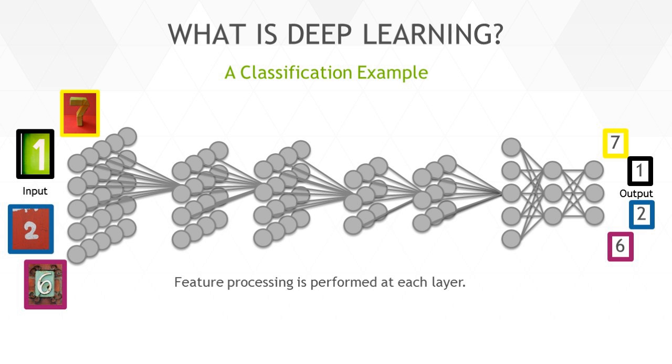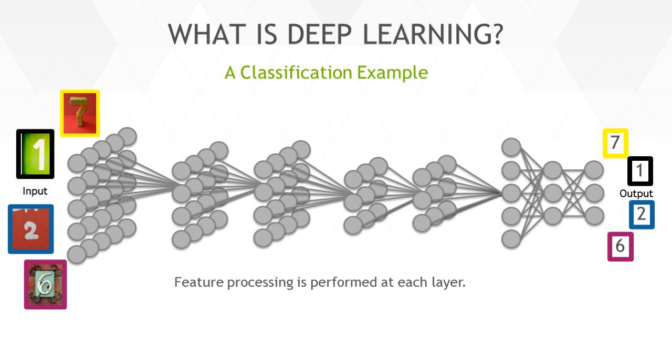Okay, so what is deep learning? I know many of you probably participated in the previous class, but just in case there are a few people on the call who didn't, I thought I'd give a brief example of what deep learning is. In this example, I'm just using a DIGITS data set, and this is a simple classification example, in this case with images as your input.